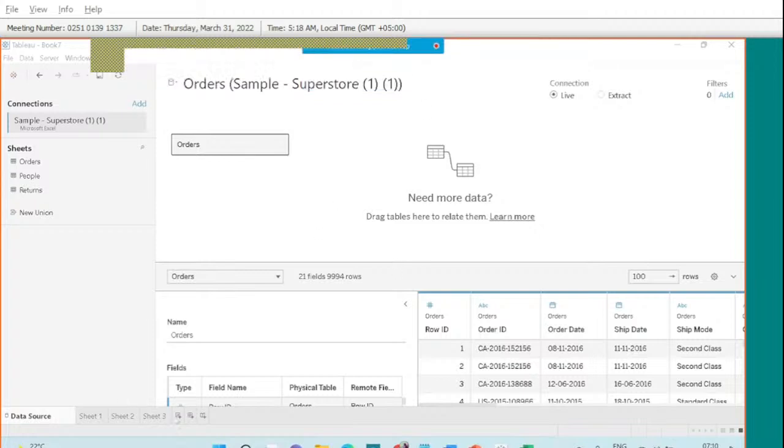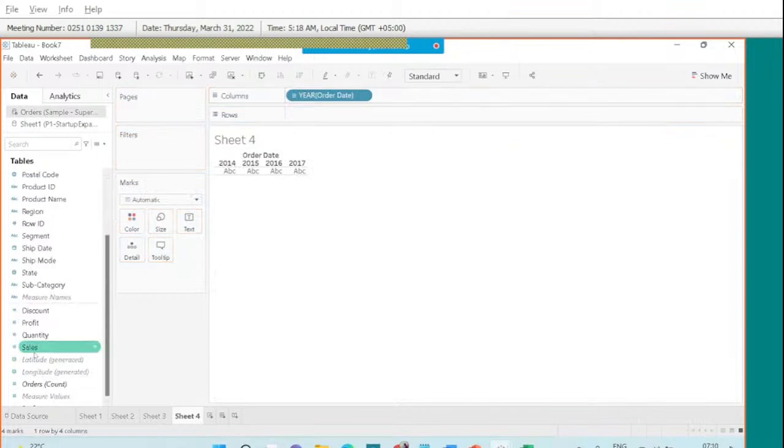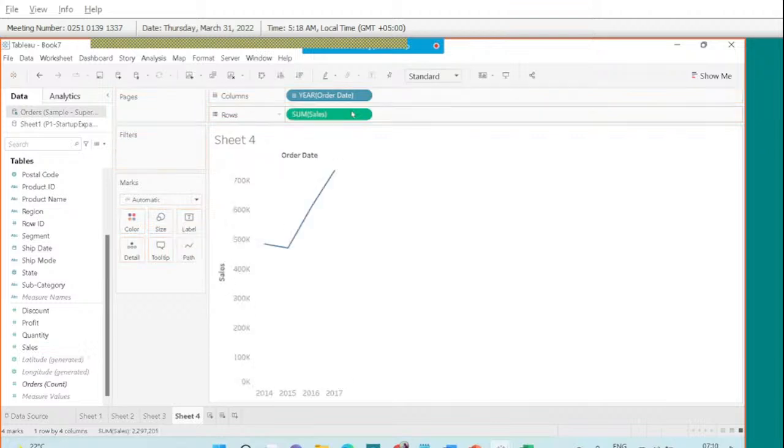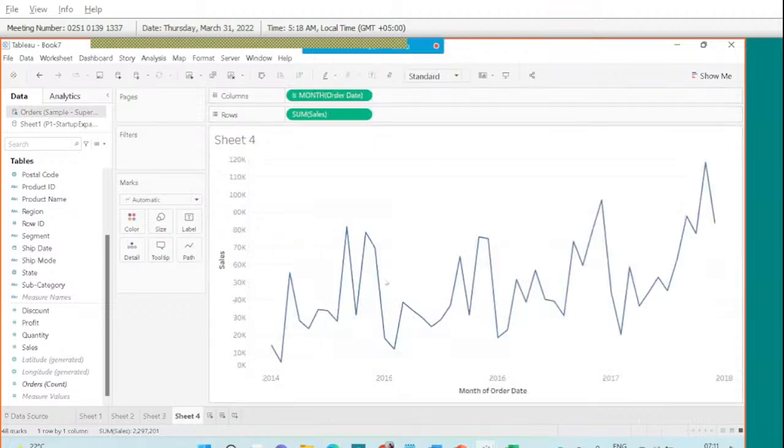Okay. So now let's come to a new sheet and we will create a chart by order date. So I pick up the order date and the sales. So we are going to create a time series analysis. See, forecasting is something that can always happen on time-based things, right? Basically, when you have something on the basis of time and you want to forecast what's going to happen in the future. So change this chart to the month level.